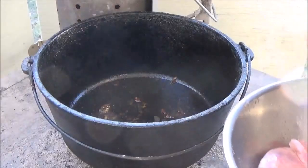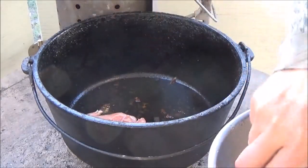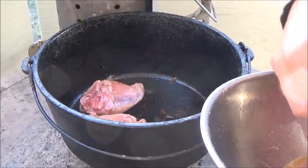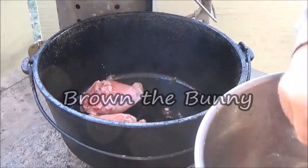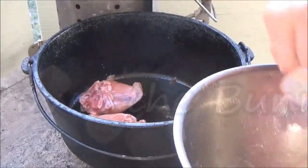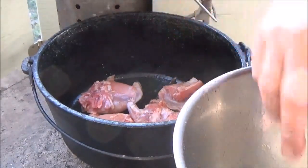Okay, Dutch oven's nice and hot. We're going to go ahead, start putting our pieces in there, and we're just going to brown them. About the same step you would do with any other kind of a braise. You got olive oil inside there.